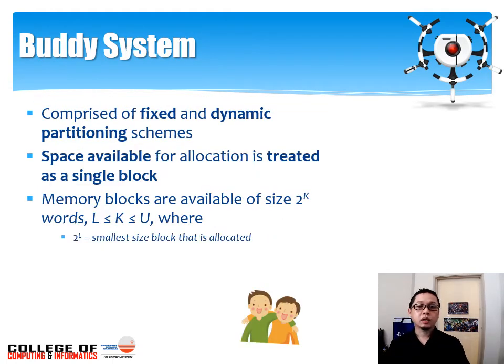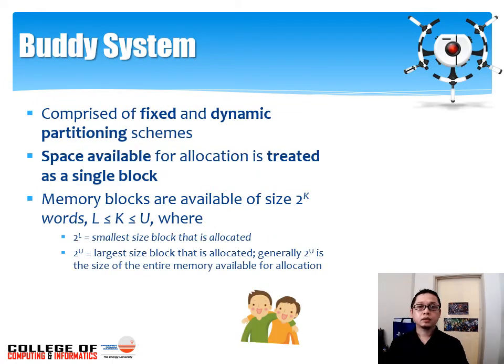Simply put, the buddy system is created to save CPU processing time in finding the next allocated space that can be used by an incoming process. If you remember, in fixed partitioning and dynamic partitioning, most of the time is used to find the most optimal space available for the process. So this is where the buddy system comes in. So how does it work? I will demonstrate in the next part so that you can easily understand how this works.